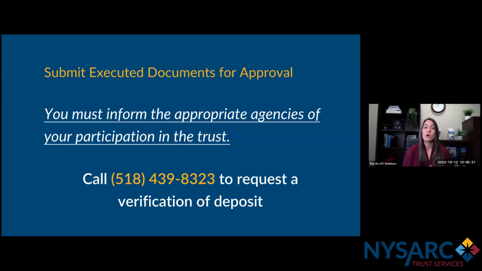For example, if you are spending down income for Medicaid purposes and you don't inform Medicaid that you're sending your spend down to a pooled trust, you might start to get letters from your managed long-term care plan, or DSS might not activate your Medicaid because they're not aware that you're paying your spend down to a trust. So be sure that you submit these documents in a timely manner.